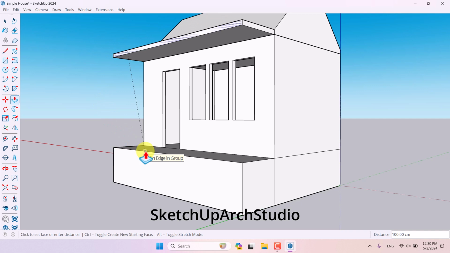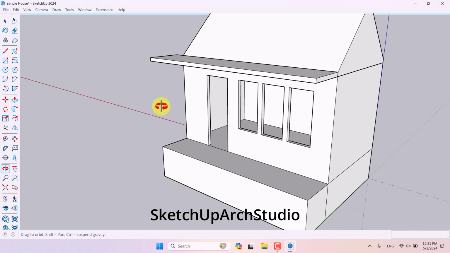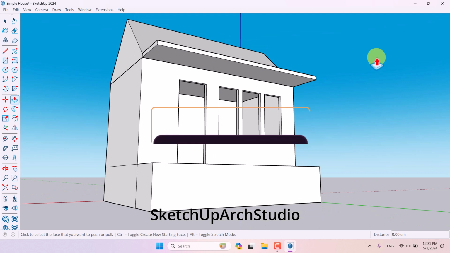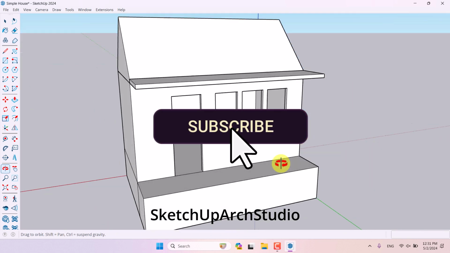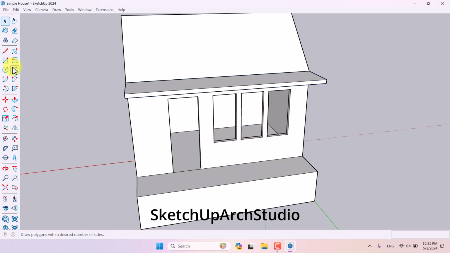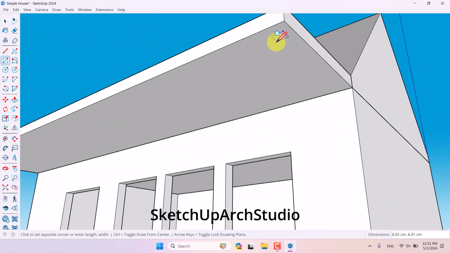So it will automatically make it equal with this place. So I'm going to click on it. I can make a little bit more size from the left side and right side, or I can completely use equal size for it. So I'm going to select it, click on make group in here, click on the rectangle another time, and this time I want to draw some rectangles with some number about 9,9.